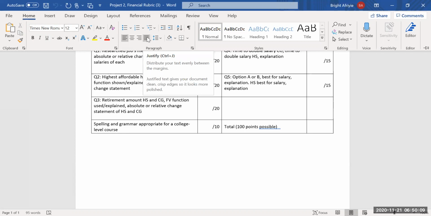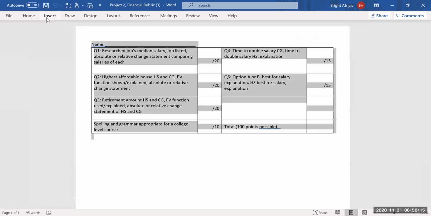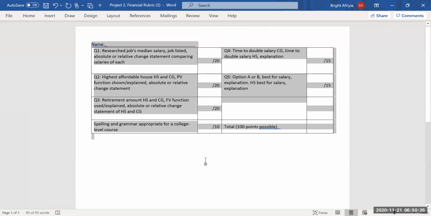When you're done, make sure you select everything and then you justify, because sometimes you type, I don't know if you know how that works, and then you want to make sure that everything is well aligned. You justify your work, and that will look great.